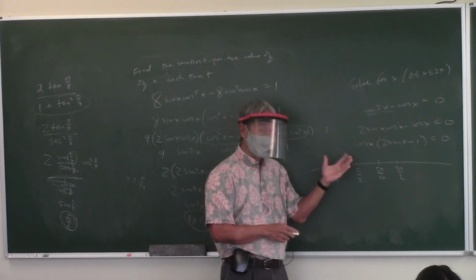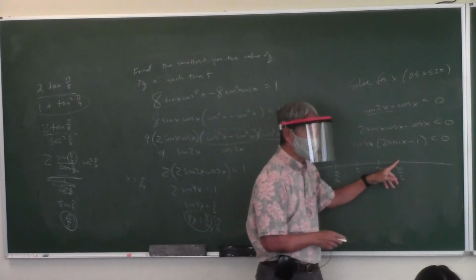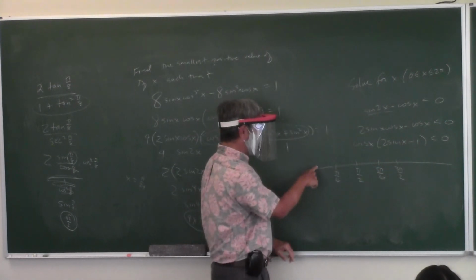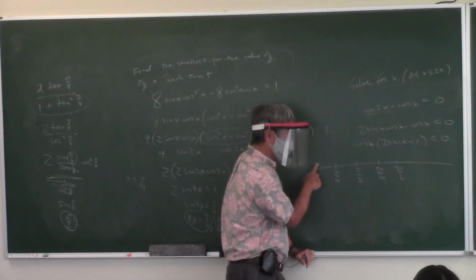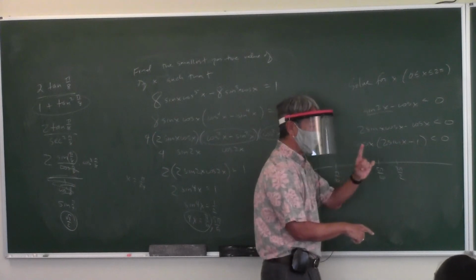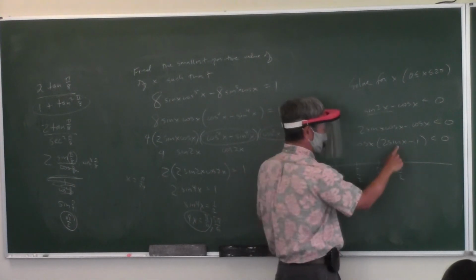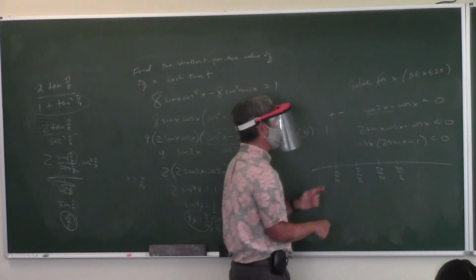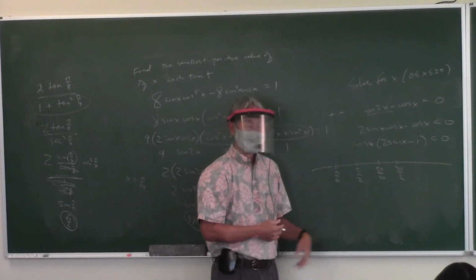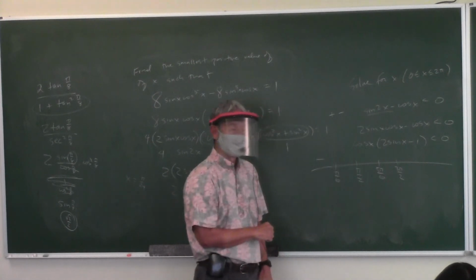But it's an inequality, so what you do is you put them on the number line and you got to test. Now there's 5 regions right here. What's a good number to pick here? 0, right? Plug in 0. Cosine of 0 is 1, that's positive. Sine of 0 is 0. 0 minus 1 is negative. If you have to write that down, write it down to help you. Positive times negative is negative.